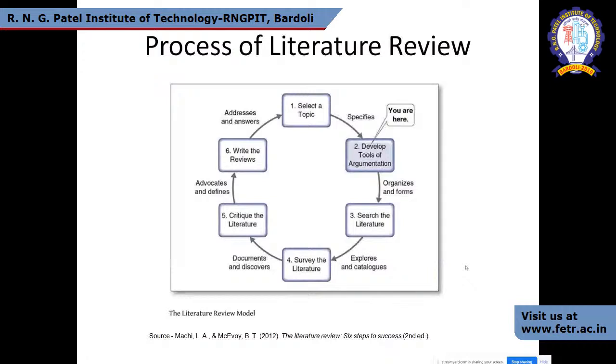After selecting the topic, what do we need to do? We need to specify and develop tools of argumentation. And that will organize and form a search of the literature. That will give us some idea where exactly we can search, where exactly we can look for this particular topic. So that becomes our search, and it will explore and catalog the survey. It will give us a lot of documentation, articles, and papers, which will be surveyed, analyzed, and critiqued. In that way we need to do it, and then it will provoke us to write the reviews about the particular topic.